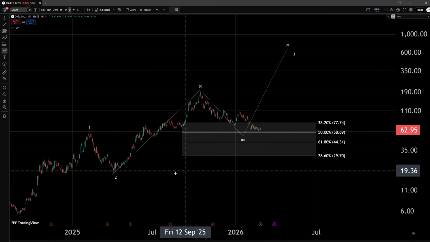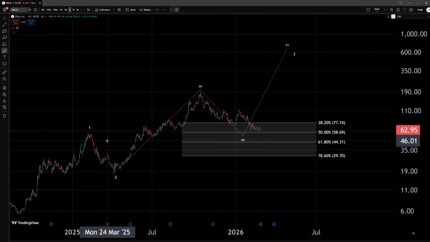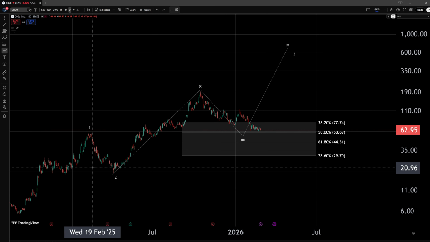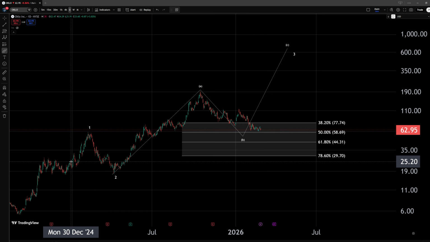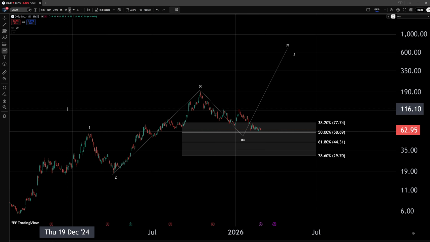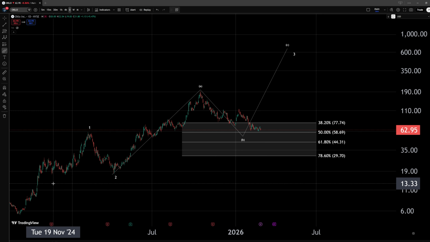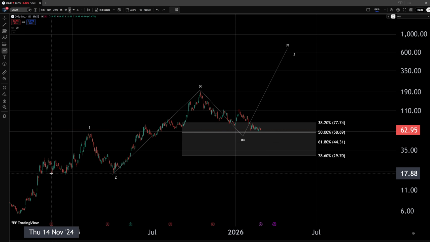what we have here on the large time frame, because since we have failed holding this idea of an impulse, this has been our only larger time frame interpretation we have been actively tracking with an actual count on the chart here. So I'm looking to consider a different pattern that would allow a much deeper retracement.